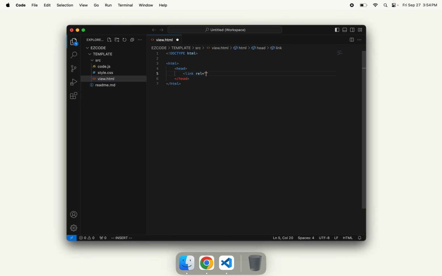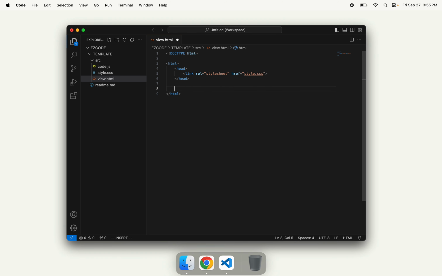Let's get that right there. And this one is a style sheet. So we're telling the link, hey, this link is a style sheet. And the href is style.css, which of course is our file name for the style CSS. So this is how we're telling the HTML document, hey, be mindful, we have a style sheet. This is where you find it.